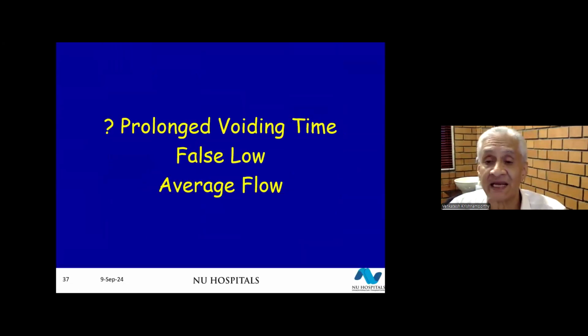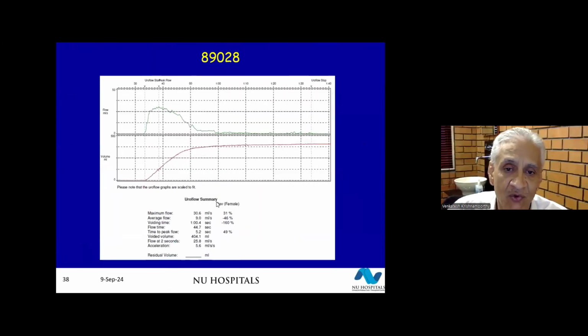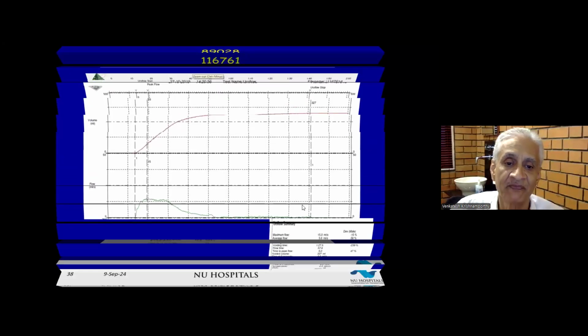There's something else that you must see when you talk of voiding time and flow time. You can have a false low. That is something else that contributes to a low average flow. Again, this is the same thing. So this patient has had a good flow in the beginning, but later on, he's spending a lot of time trying to squeeze out the last few drops from whatever sensation that he has. And therefore, while this could have been 15, you find that this has brought down the average flow over a long time. And that again speaks in this difference between the voiding time and flow time.